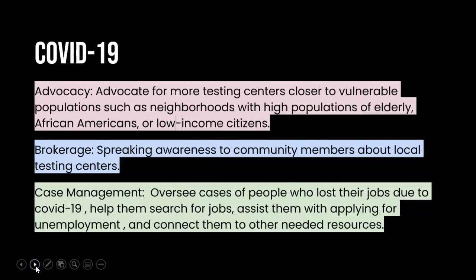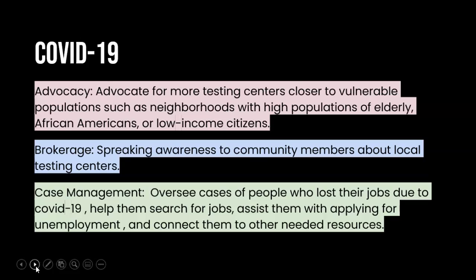As we are dealing in a pandemic, we haven't focused too much in this course on that, but it is important to mention that as we're going through the public health pandemic of COVID-19 and the pandemic of racism, advocacy, brokering, and case management services are so heavily needed during these times. One example of how that will look is advocacy: advocating for more testing centers closer to vulnerable populations, such as neighborhoods with a high population of elderly African Americans or low income citizens.